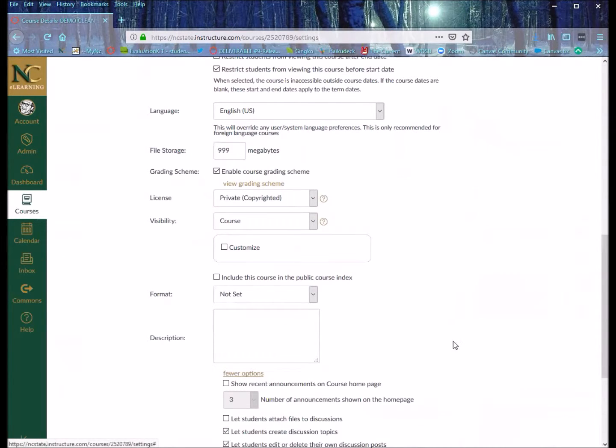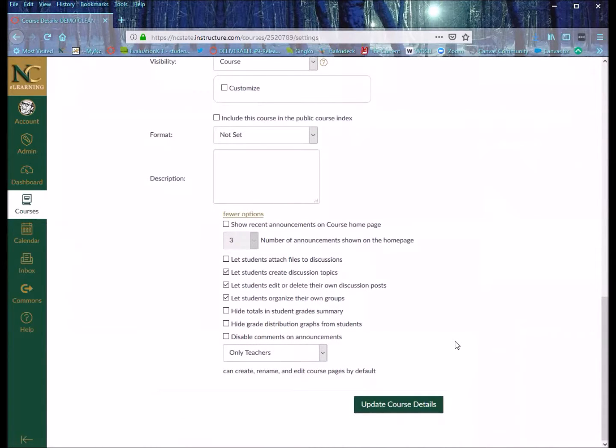So if we give that a single left click, we've got a few different mysteries here. First of all, we'll just start from the top. You can show recent announcements on the course homepage, no matter which course homepage setting you have your course set to. Now, this is, of course, assuming you're using the announcements tool, but if we activate that, then we light up this drop down of, okay, how many of your most recent announcements do you want to show? Bear in mind, the more of these you have, the more screen real estate that's going to take up. So I would recommend 3 or less, but 3 at a maximum. So I'll split the difference and say 2.